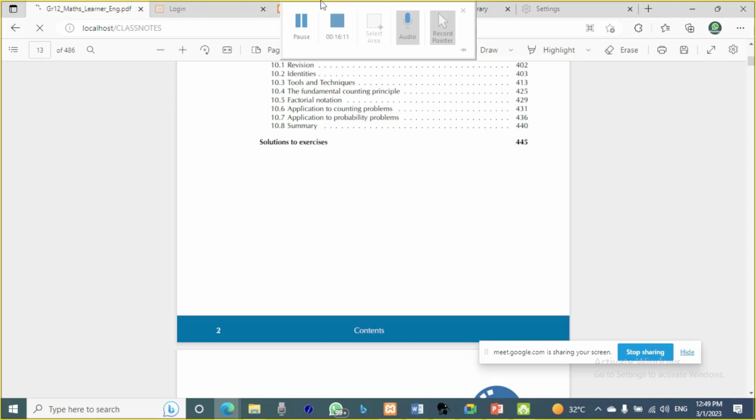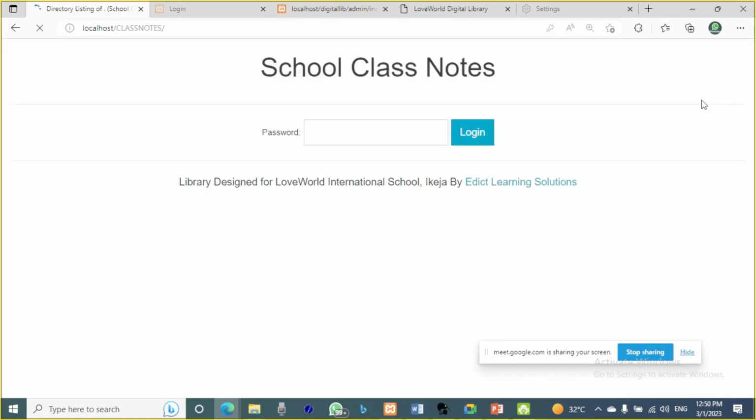Not only that, a second advantage is that a student who probably has been sick or joined the school by second term can go here also and open it through the ICT guy or the ICT teacher, because we also password it. The child can have access to the notes and then copy the note, and it's good to go. So that is the essence of it. So this is how it looks.